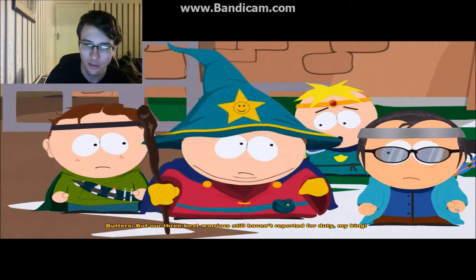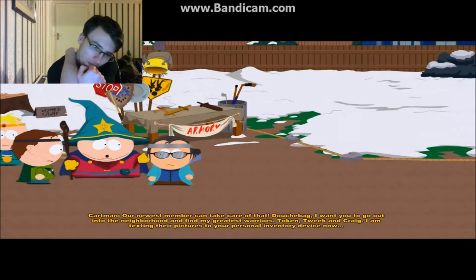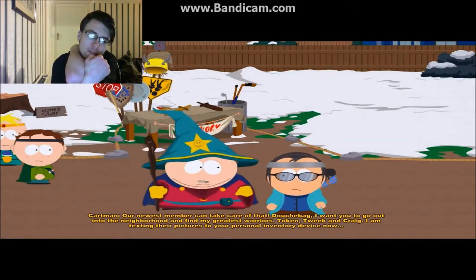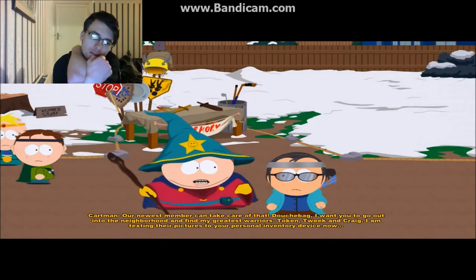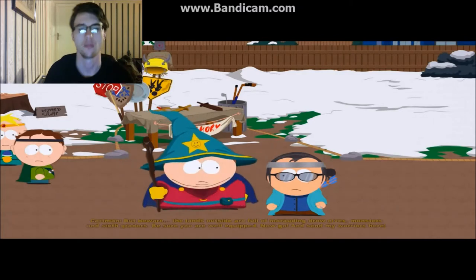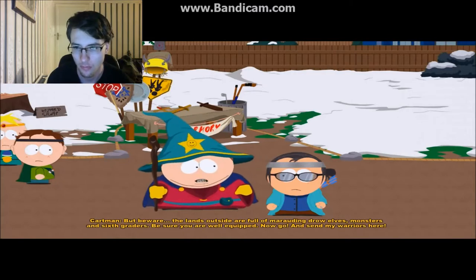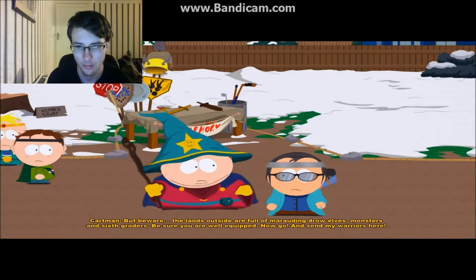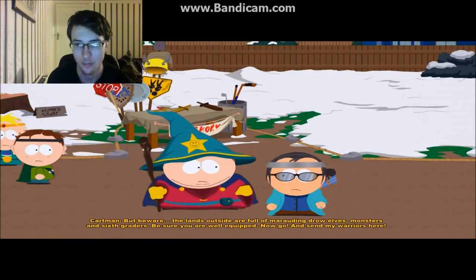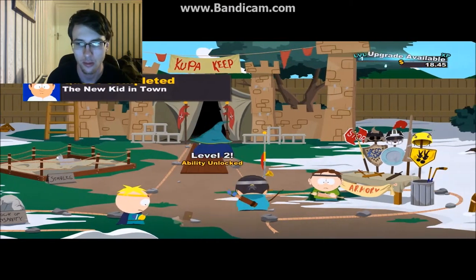But our three best warriors still haven't reported for duty, my king! Our newest member can take care of that. Douchebag, I want you to go out into the neighborhood and find my greatest warriors, Token, Tweak, and Craig. I'm texting their pictures to your personal inventory device now. But beware. The lands outside are full of marauding drow elves, monsters, and sixth graders. Be sure you're well equipped. Now go! And send my warriors here! Fighters, go with him! Two unlocked.